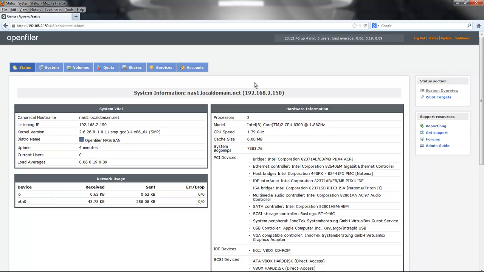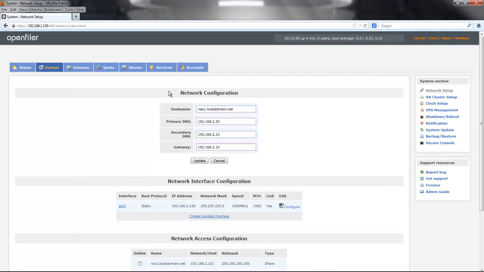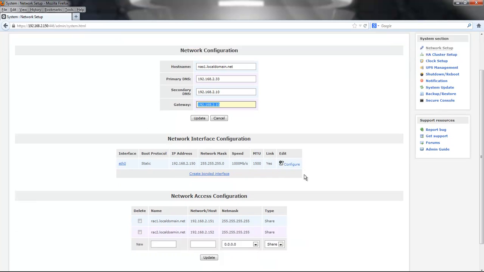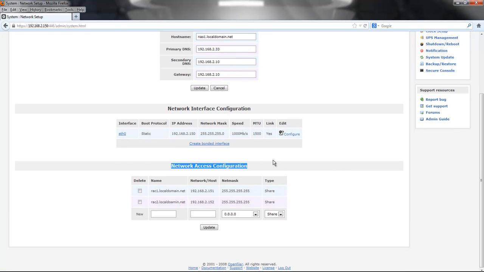Recently, we attached some space on our existing storage and want to create a physical partition first and then move forward. So this is our network configuration. This is our host, nas1.localdomain.net. This is my domain, and the particular name is nas1, with IP, DNS and my gateway. This is the network interface configuration, which is my LAN connected. We do have a RAC installed, which is up and running.